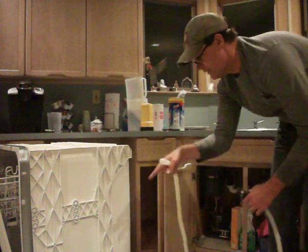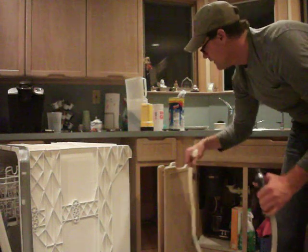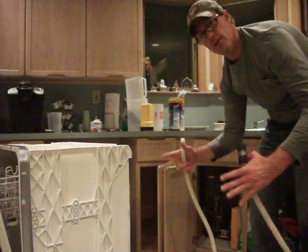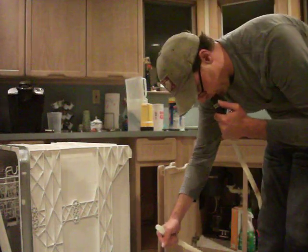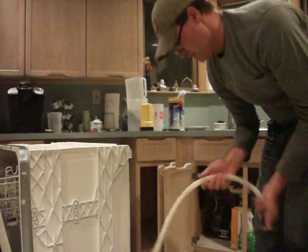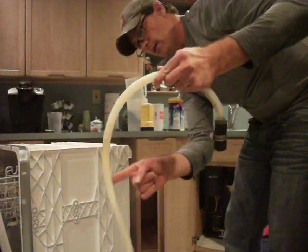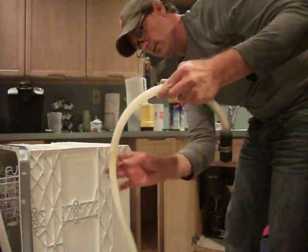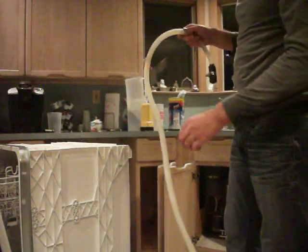If it's not coming from a blockage, an accumulation of food inside the dishwasher, then this is your next step. You got to pull the unit out and you got to check this hose. In my case, I blow through here, I get nothing. Right here, you can see the blockage. Eventually it closed up, and now there was absolutely no drainage of water from the machine.